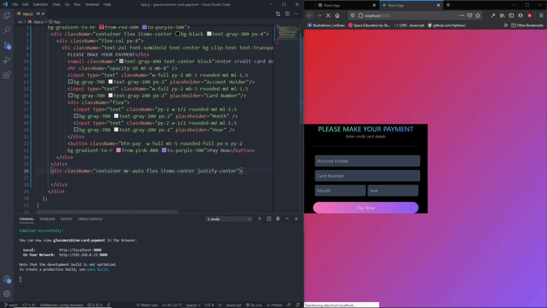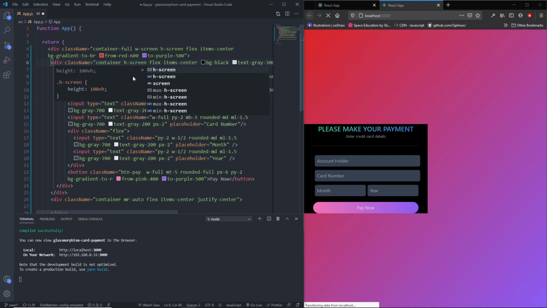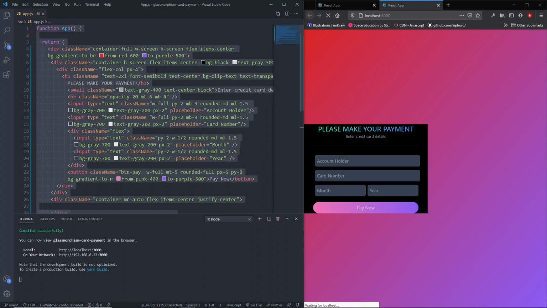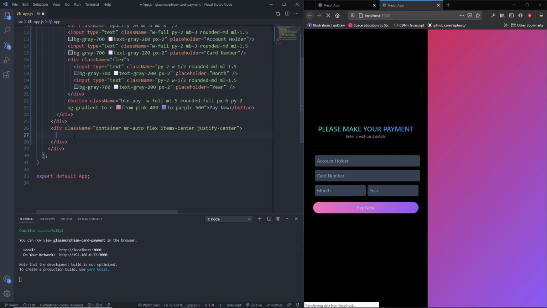So let me save that. It pushes this a bit to this side. I just want to check why you are not doing the full height. So that's your background item. Just want to make sure, because that's where the background black is, and I know I should have a class in here that says height the entire screen. I save it. There we go. That makes more sense. So I've missed that class over there, and that is why this didn't take up the entire height. So I've just added that class, and let's continue then with the other section of this application.